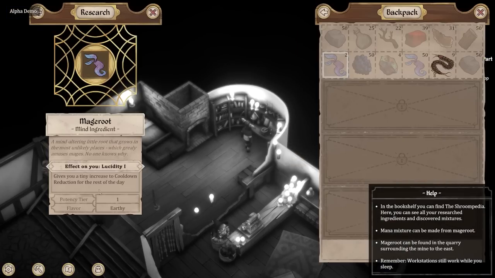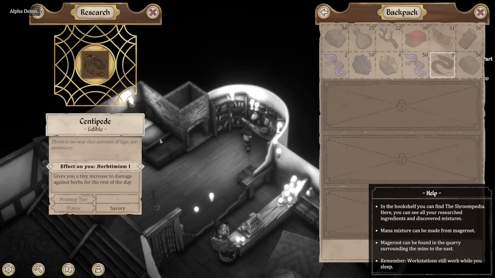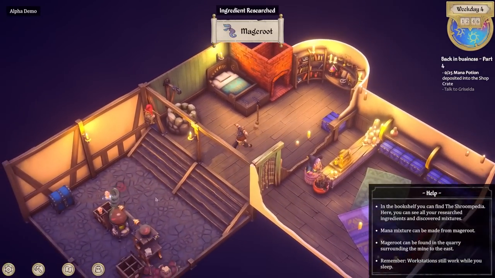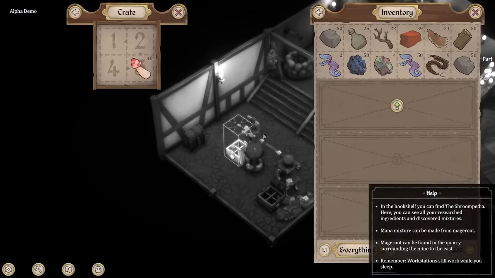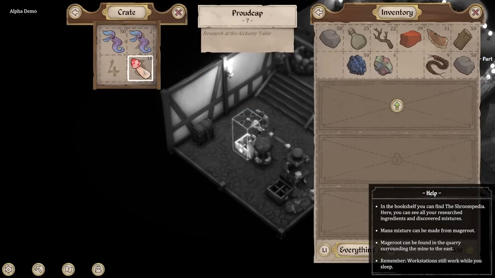Right, let's have a little look-see. Okay, lucidity. Gives you a tiny increase to cooldown reduction for the rest of the day. Okay, can I research the centipede too? Okay. We discovered mage root, but mana potion, do we have an idea about how to make the mana potion? See if we can... I can't destroy that yet. Let's put this in here. Put that in there.